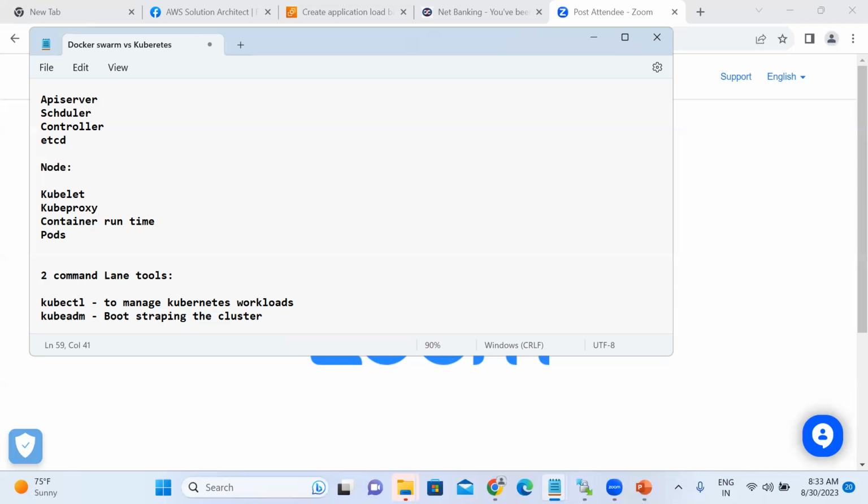Okay, then we have etcd, a key value store. So what is the meaning of key value store? It's a database kind of thing. For any cluster, it needs to store the database. All the meta information, what are the nodes we have, what are the workloads we have, all those details need to be stored somewhere.